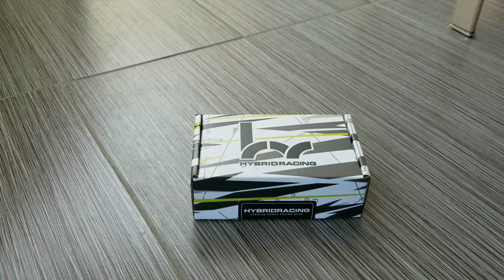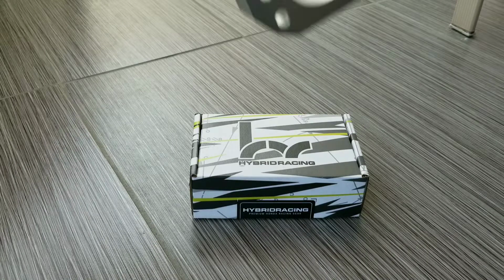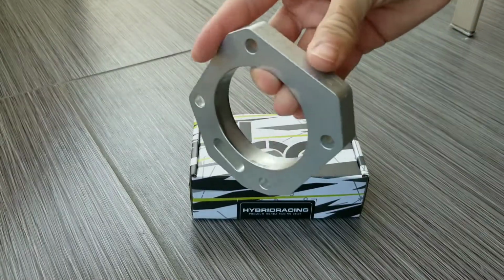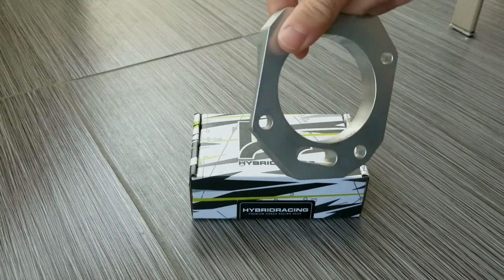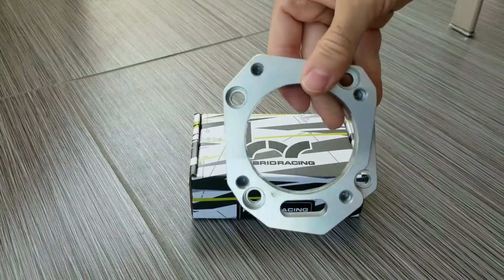So today I'm going to be doing an unboxing review of the Hybridracing 70mm throttle body adapter. I'm also going to be comparing it with my K-Tune 70mm throttle body adapter as well. This one actually is 70mm, and it's also, I think, 62 or 64, I'm not too sure, but it's pretty old. I got it about a couple years ago, but I'm going to tell you why I went with this one instead of this one.